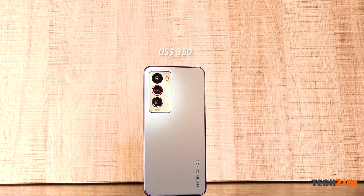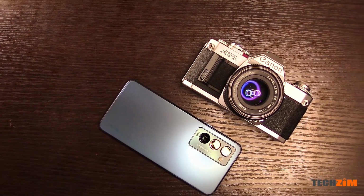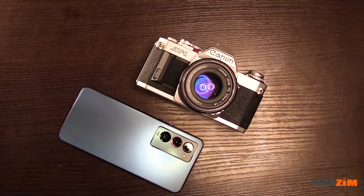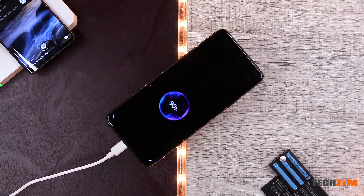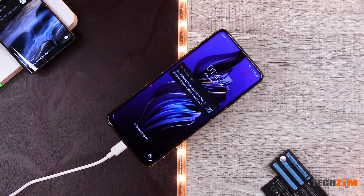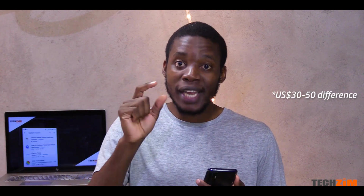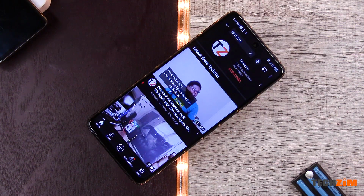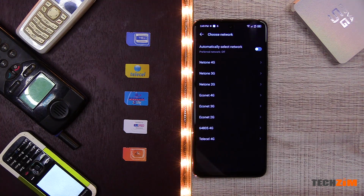And the Camon 18 Premier looks a lot better. It feels a lot better in the hand too because of the metal and glass finish, and also the size. It's comfortable. And even though the battery is smaller, it charges at almost 2 times the speed of the Pova 5G. Not forgetting that it has 3 real and useful cameras and the same 120Hz refresh rate, but on an OLED display. All for $350. That's a $20 difference. It's a tough choice and a very weird place for the Pova 5G. Worse still, the 5G is not yet available in Zimbabwe, so that's not even a selling point in these parts.